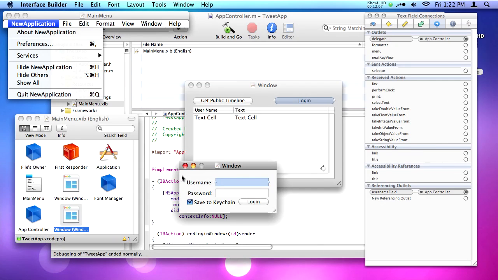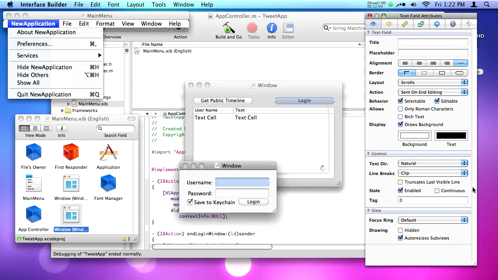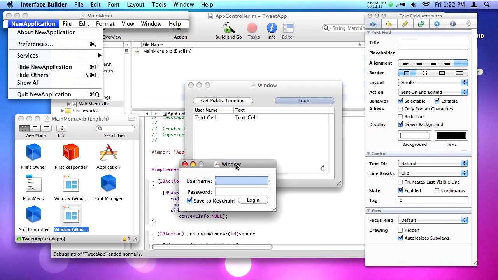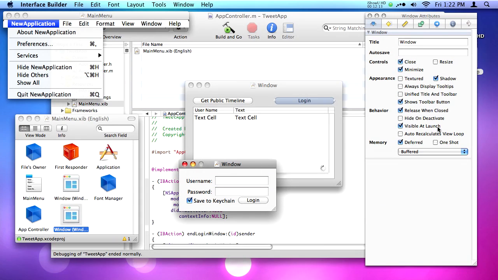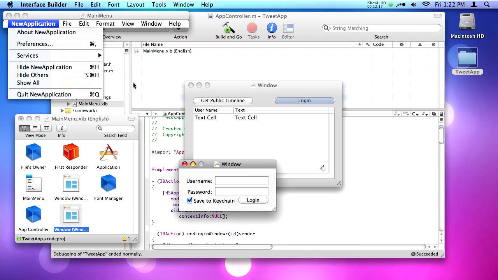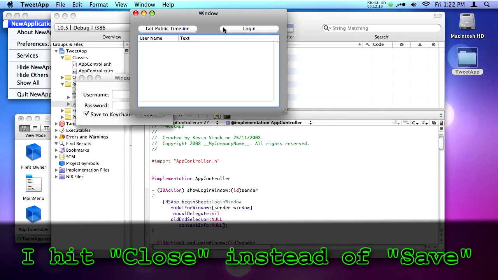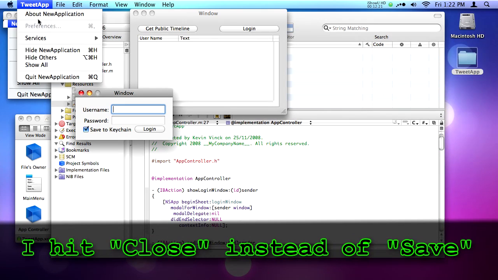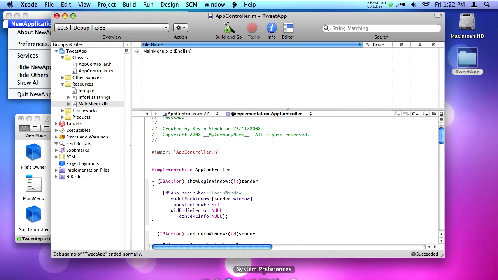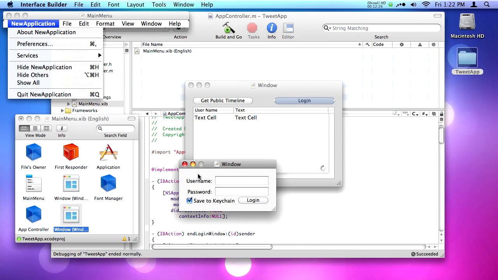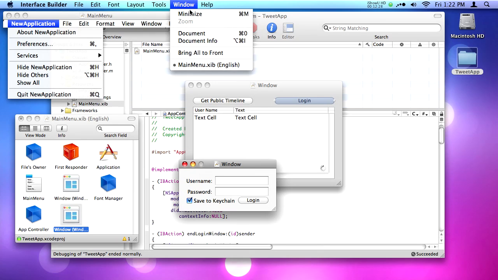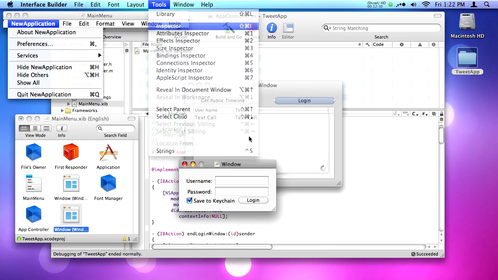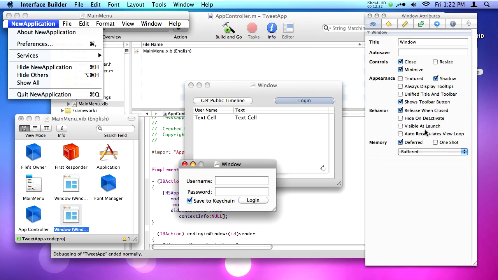If you go back into Interface Builder, we need to make sure this window here is not set to be visible at launch. So if we go back, save that, build and go again, and it's still visible at launch. What are you doing, application that is making me look stupid? Come on. Inspector, window, visible at launch is off. I did, in fact, save this.